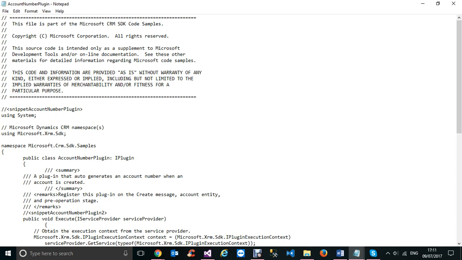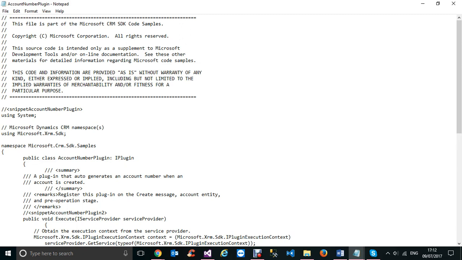Now what this code will do, this one will create or generate a number for any account which is created by you. So there must be a field called account number in your account entity, and then when somebody creates an account, say for example, account means organization name, right?